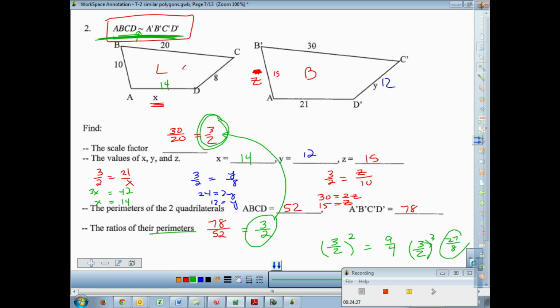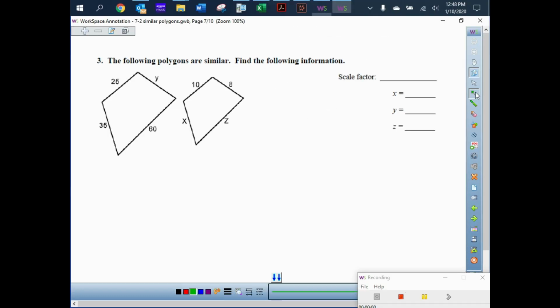They're going to ask you some tricky questions, and maybe you've even seen some of those on the STAR test before. It's like, these are similar to each other. What's the ratio of these guys? It's perimeters. What label goes on perimeters? First power, second power, third power? First power. That's why we got 3/2. Areas. What label is area? Squared. And volume is third power, correct? So all you got to do is do that to this.